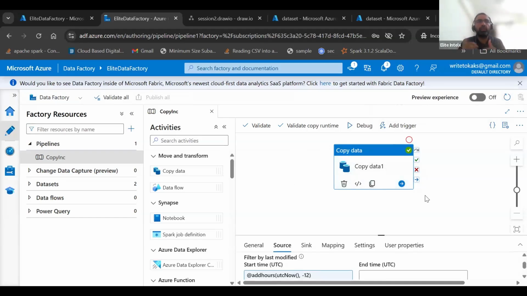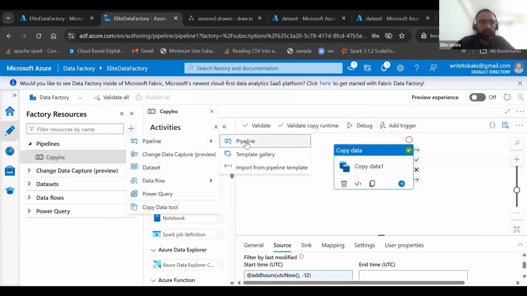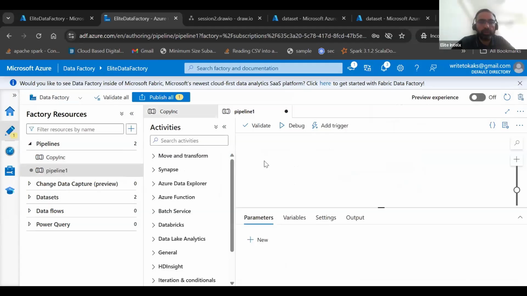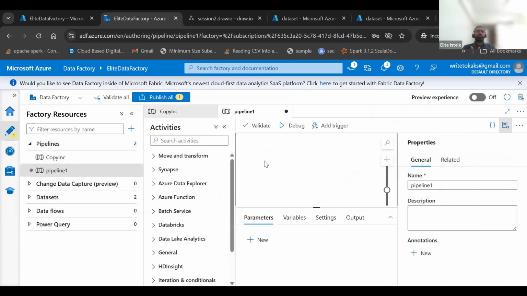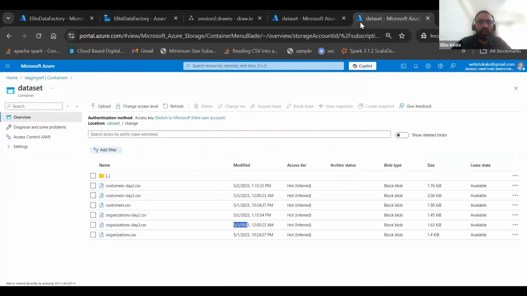Now another use case, guys. I will create another pipeline. So this is one of the ways I told you how to get the latest data. There are other ways as well. We will go through them. If you have one problem, there are multiple ways to solve it. I just showed you one way, but I will show you another way as well. And with the help of that activity, I will show you what other things you can do in your ADF, right?